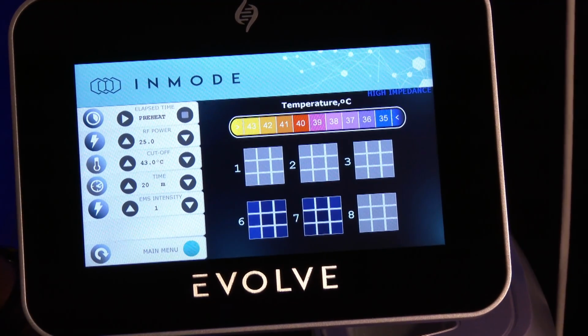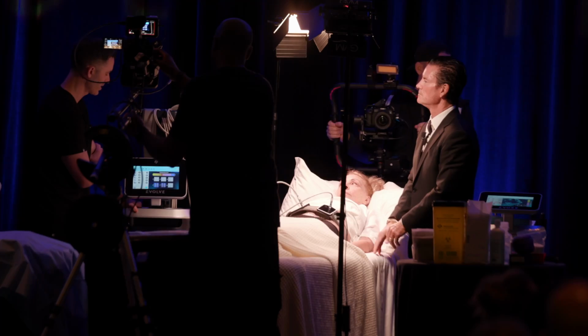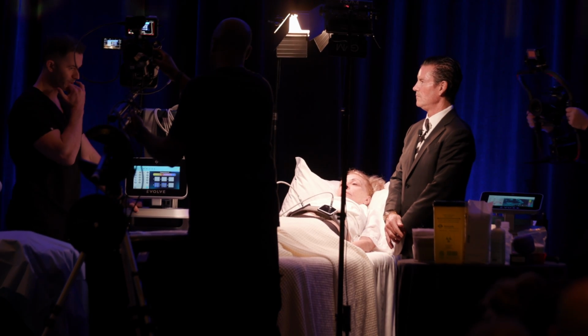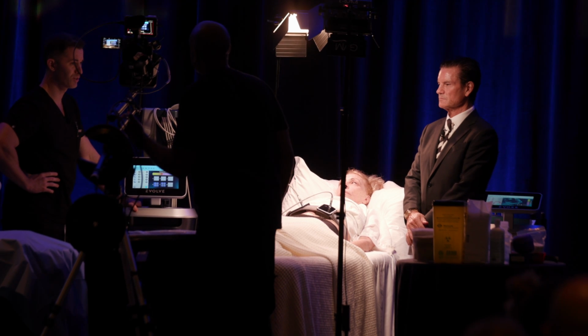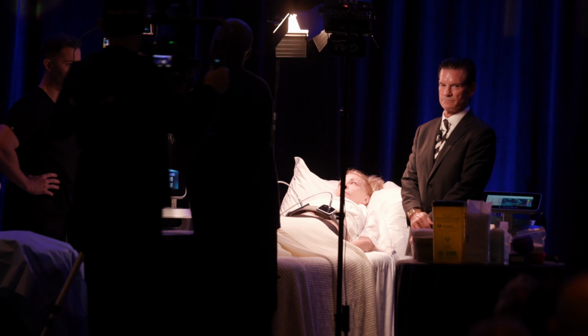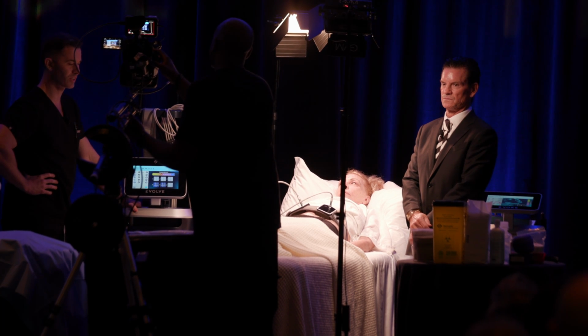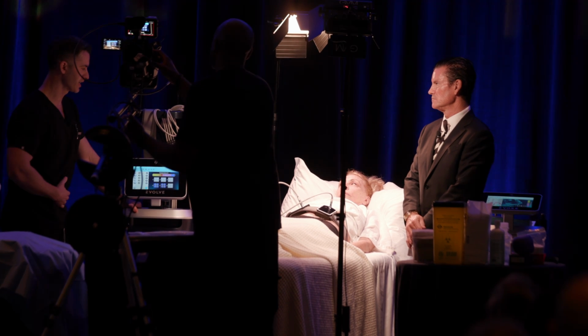And then our treatment time can start at 5 minutes, but obviously for one of these treatments, we want to get a minimum of probably about 30 minutes, and you could go longer if they're very zealous. We also have EMS intensity, which I typically start at 1 and slowly work them up, as you don't know what their tolerance will be or how quick those muscles will contract. The leaner they are and the less fat, the quicker those muscles will start to contract, and the more muscular they are, they won't need a lot of that EMS intensity to get them going.